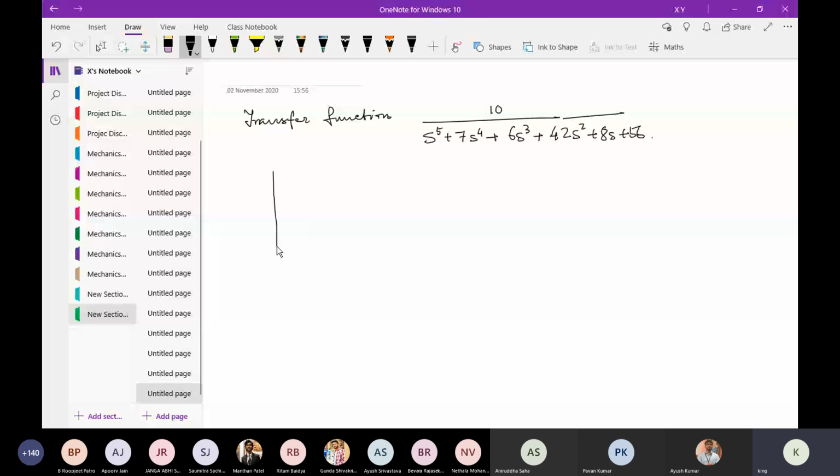So when you go about forming the Routh table, it is going to look something like this. Sir, can we apply the Routh table on individual factors of a polynomial? Like, let's say in this polynomial, I already know s minus 2 and s minus 3 are the roots, just as an example, and the rest of the polynomial is some 4th degree polynomial. Can I apply the Routh table? Yes, you can.